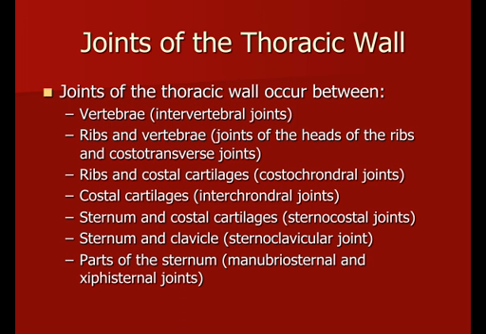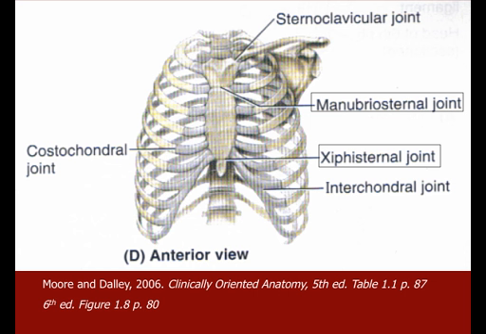Your sternum and the clavicle, the sternoclavicular joint. And then the parts of the sternum, the manubriosternal and the xiphisternal joints. Not really, I have to say these last two are not considered joints per se, because there's very little movement that occurs there, but for being technically correct, we'll say they're joints.